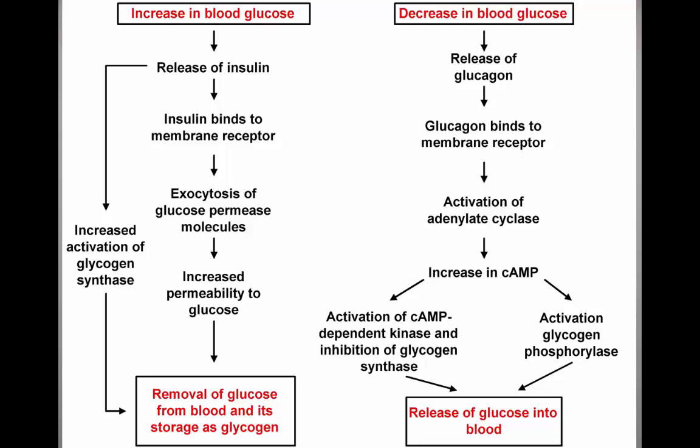So what is insulin? Insulin is a peptide hormone produced by the beta cells of the pancreas, and its main function is to regulate the metabolism of carbohydrates and fats by promoting the absorption of glucose from the blood to skeletal muscles and fat tissue. If you have increased levels of blood glucose, as in any feedback mechanism in the HPA axis, you have hyperglycemia. There is release of insulin by the beta cells of the pancreas.